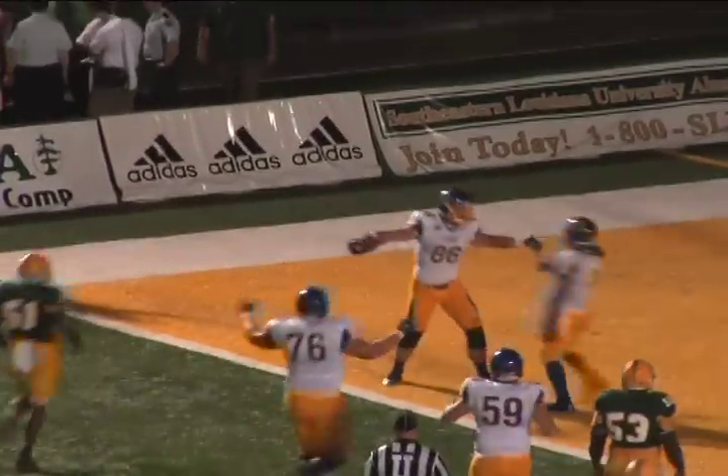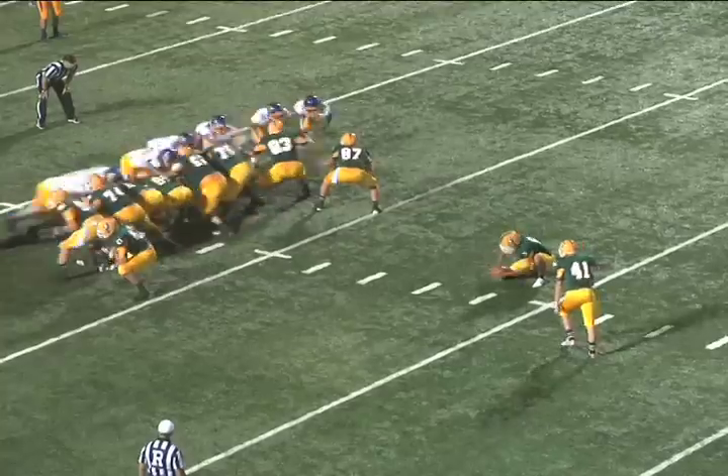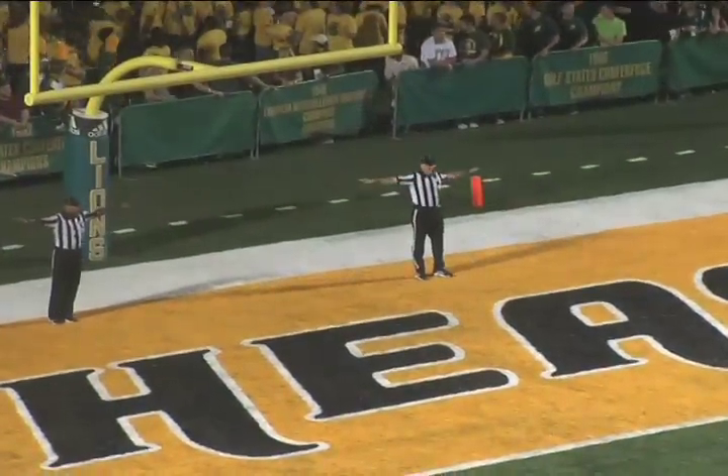First and ten. Drops the throw on the play action, has pressure, throws to the end zone. It is caught for the touchdown. Mo Sutton just mistimed his jump. Caught for the touchdown. It's a low snap. Kick is up, and he pushed that one off to the right — no good. So the Lions cannot capitalize on the turnover.